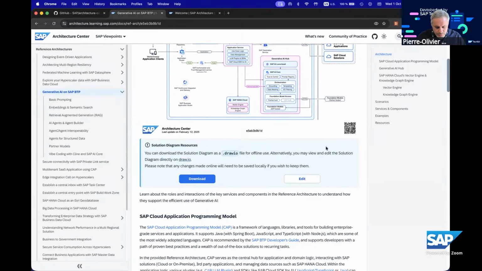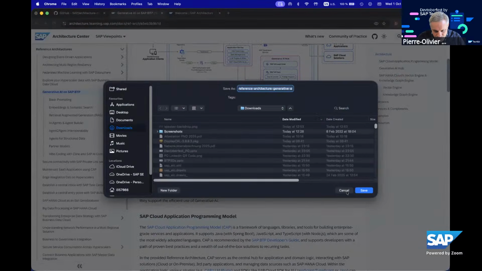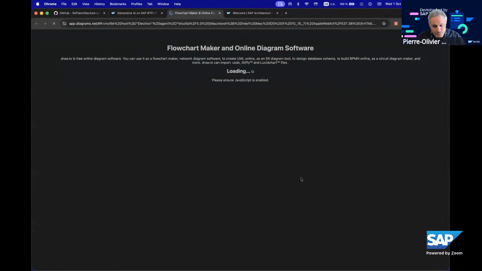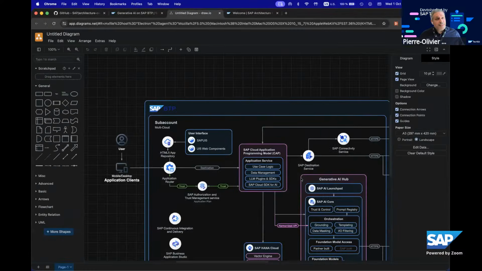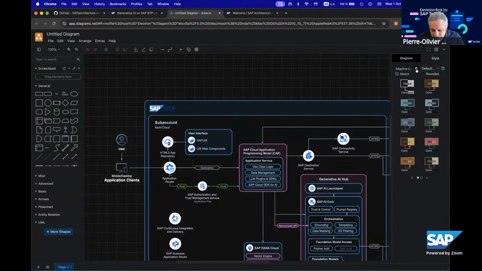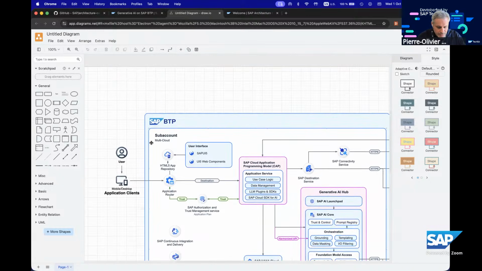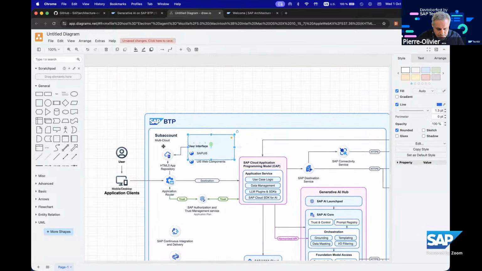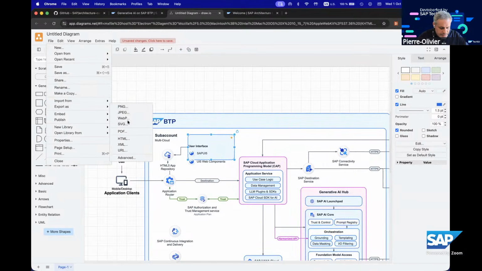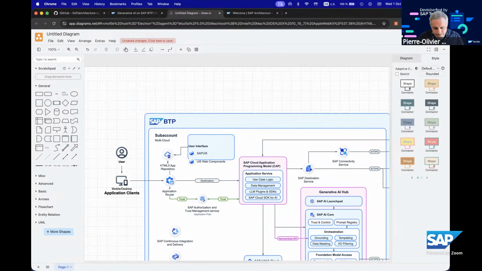We automatically generate this what is called an admonition, where you can download the solution diagram. Here it's not downloading automatically. And you can also, if you're a partner and you want to do something quick to present to your customer, just click on the edit button and make the changes you want. Once you make your changes, you save it locally, or you export it as an image, for example, and you can do the presentation. So I go back here.